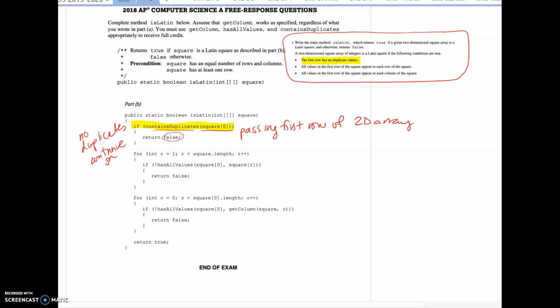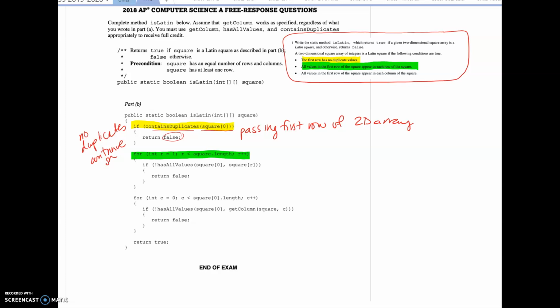All right, so now we get to the second step. And the second step is all values in the first row appear in each row of the square. So now what we're doing here is we are doing a for loop. Now you'll notice that the for loop starts on row 1. And it starts on row 1 because, well, there's no reason to compare row 0 with row 0.